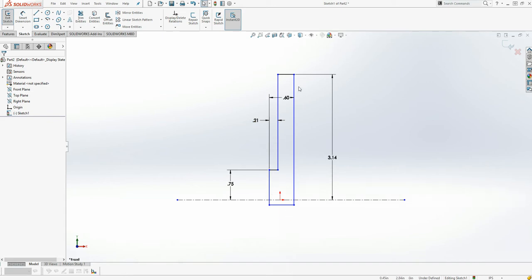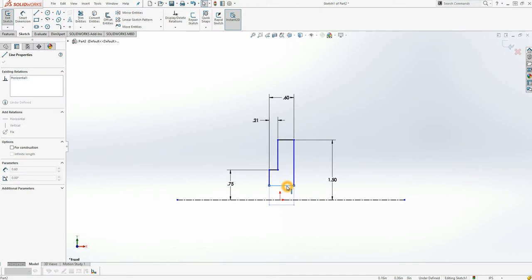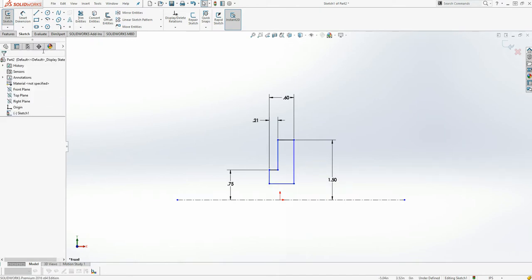But now guys, you can see that there is a mistake over here. What is the mistake guys? This is 3.14. What dia we have to keep it? I didn't put it before, I think it was this one. So that is the part, but now there is a problem guys. This line is on either side of the axis. Okay, we don't want it to be on this side, we want it to be on the other side. If you're outside the smart dimension, you can click on the line and you can drag it wherever you want. If the line is blue, you can move it. Okay, so there is no problem with that.